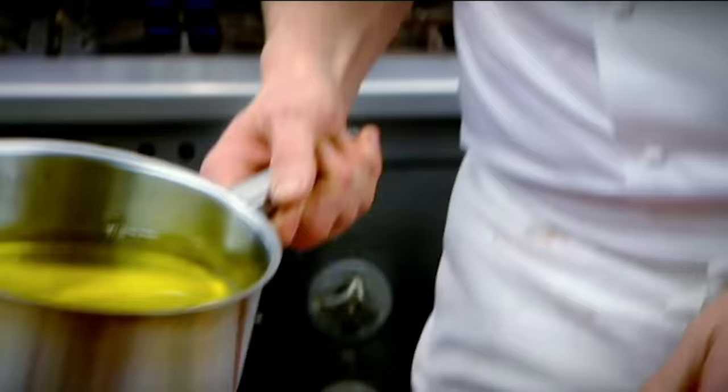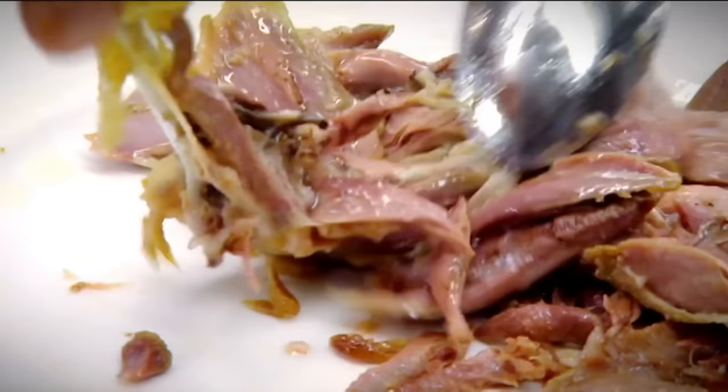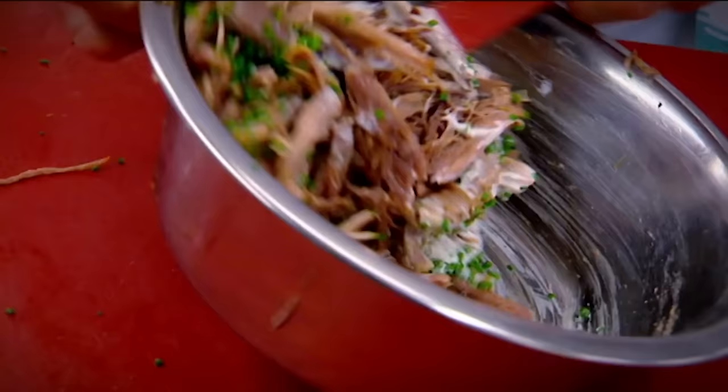Next, the filling for the ravioli. Duck confit. Basically, it's going to be cooked in its own fat. Get your duck fat and just pour the duck fat over the legs. 180 degrees in the oven for about 1 hour, 45 minutes. Nice and slow. Next, shred the duck off the bone and add a tablespoon each of chestnut puree, sherry vinegar and double cream. Season with chives and bind it all together.